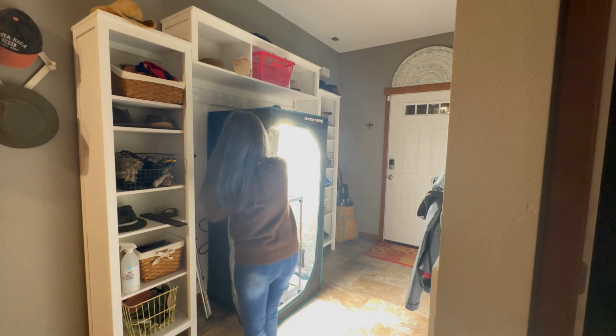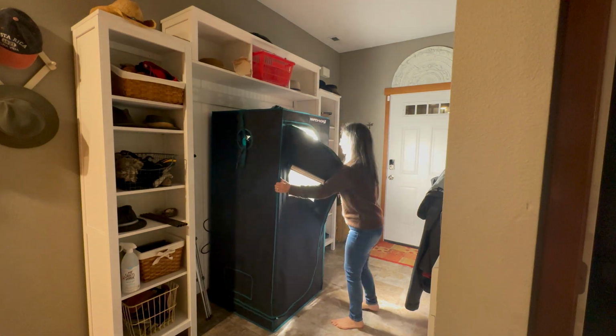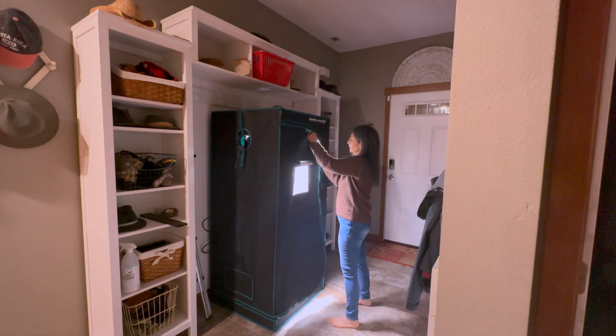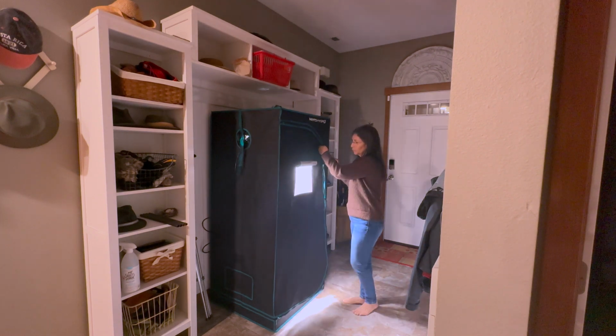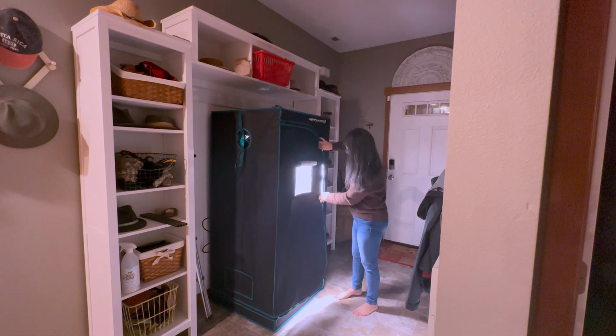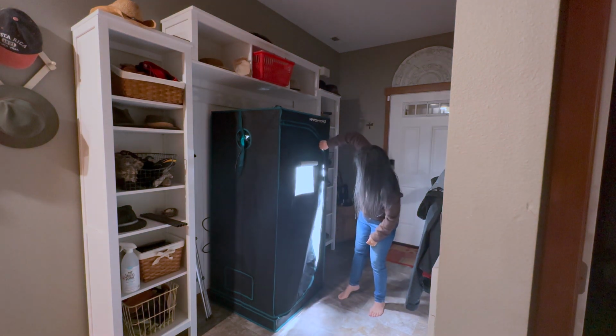But I just need to now close it up. And I will be putting this on a timer. This way the light is not on 24/7. I will probably put it like maybe for 8 hours, then turn it off for the evening. But yeah.